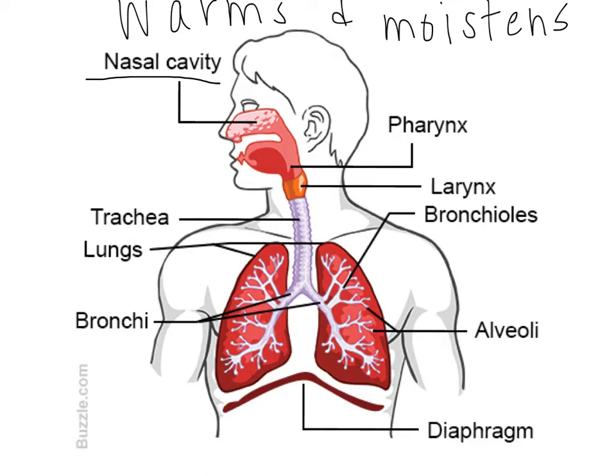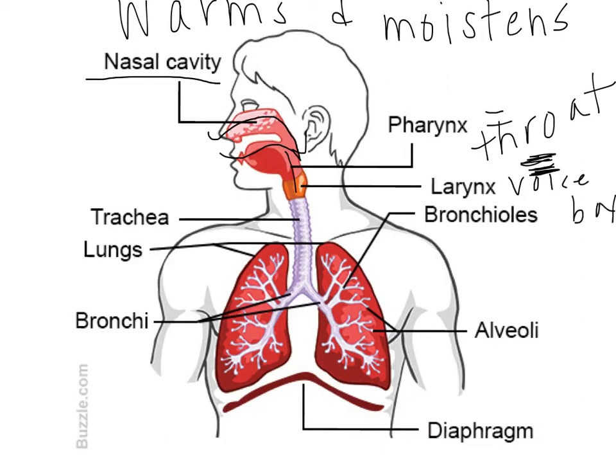which is good. Then the air comes in and goes into the pharynx, which is a fancy word for throat. And then it passes through the larynx. Remember, your larynx is your voice box, and there are two horizontal folds of skin that vibrate back and forth, and that's how you make sound in your vocal cords. So this is your pharynx, which is your throat, your larynx, which is your voice box.